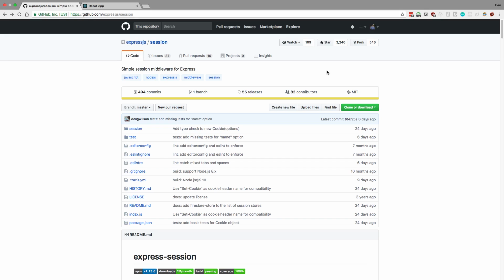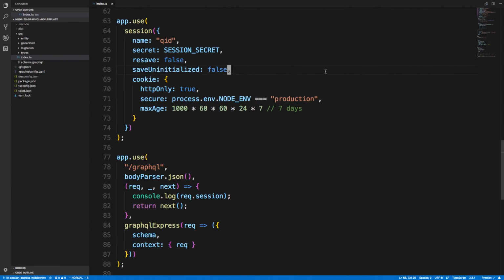Because with JWT tokens, you actually embed or encrypt the data in the token, and so you can access this data from the React application or JavaScript, any of that. With this, it's all server-side and it's all stored server-side. So it makes some of the things a little bit different. But let's jump into the code and see how this works.